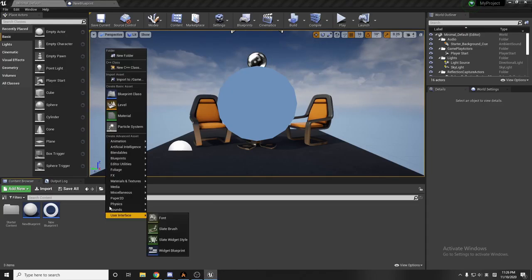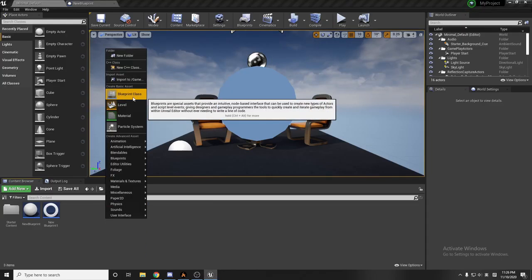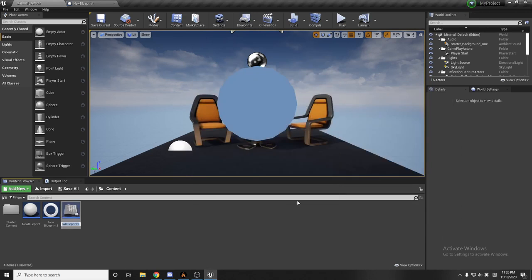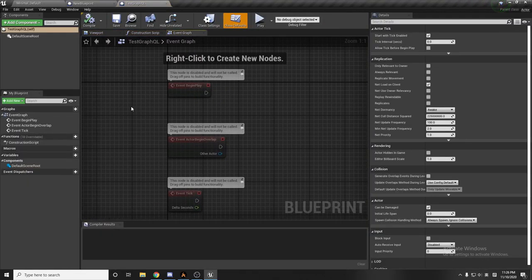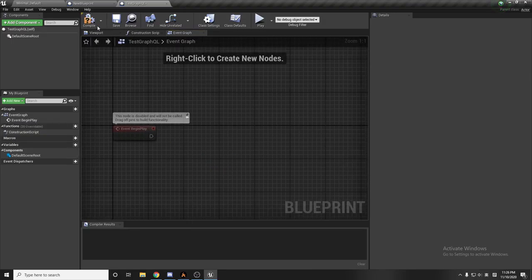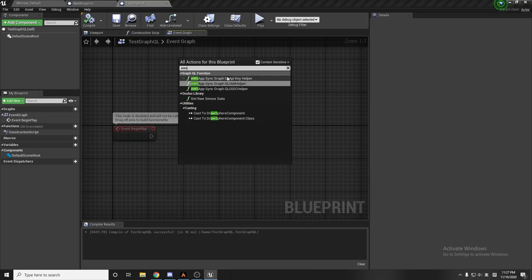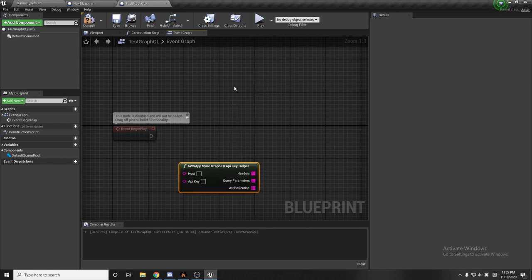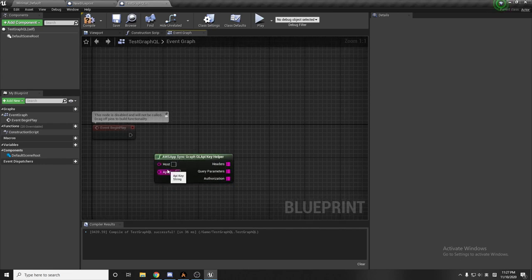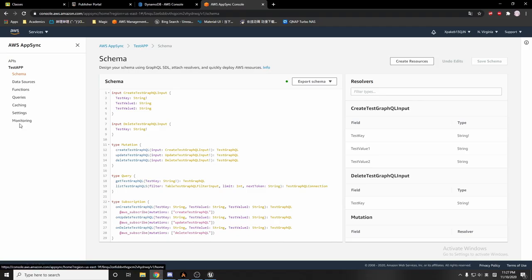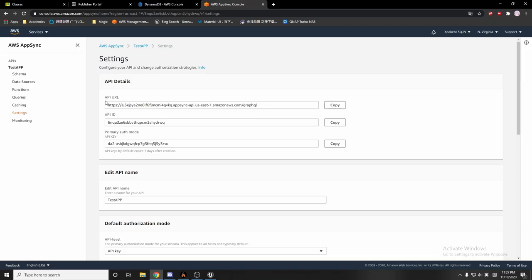For now, I'm going to create an actor, and I will call this test GraphQL. The first thing is the AWS AppSync GraphQL API helper. For the host, we go to settings, and here is the API URL.